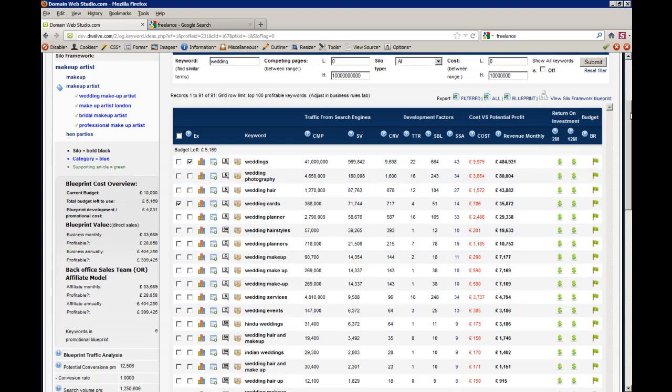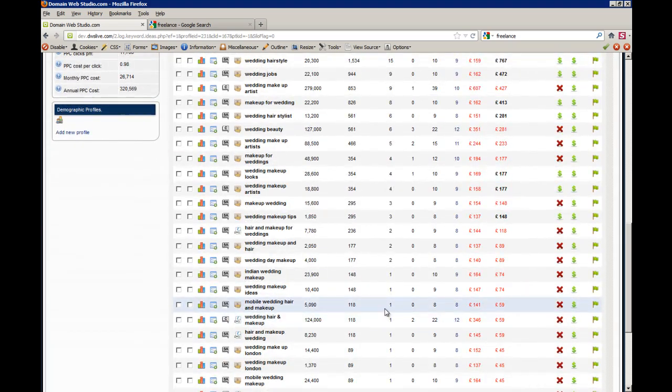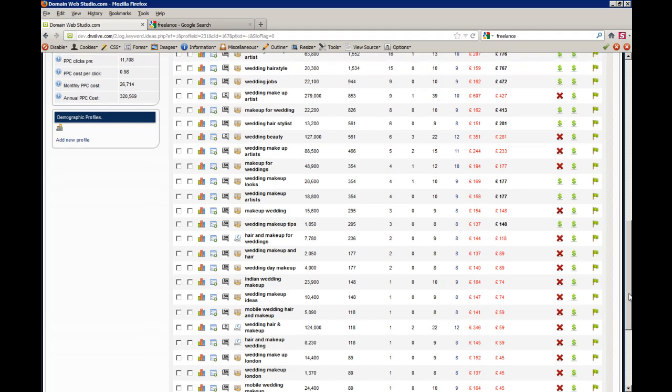When we run down, we can see, for example, would you put this one in, mobile wedding hair and makeup? That's a very interesting keyword, but it's only got one conversion a month based on the amount of traffic. So would you spend 50 quid? Would you spend £140 to get ranked for it? You're only making that one conversion. That would be one of those keywords where, if you want to bet that mobile is going to be on the increase, then maybe you'll want to take futures on that keyword. So that's where you add it as a supporting keyword or a supporting synonym. It's supporting, and you can rank for it as part of the thing that you back into.